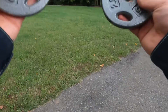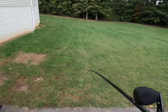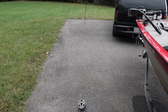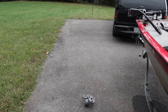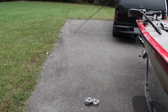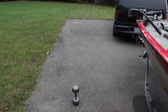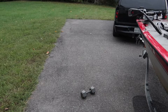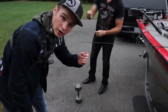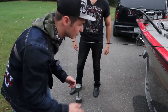Instead of adding just one more plate, we're going to add two plates — that's five pounds on top of the 10, so we already got 15 pounds. That's 15 pounds off the ground! So we just went from 15 pounds to this 25-pound dumbbell. Line broke. That just broke 40-pound braid, and the rod is still intact. So what we're going to do — if this line breaks before the rod again, we're going to step it up an entirely other notch and see if you can boat flip a 15-pound fish. It lifted it up pretty easy, so I think it can.